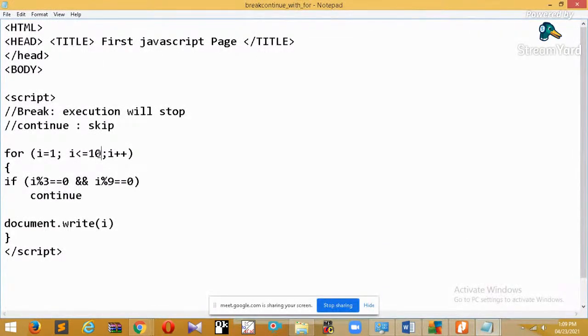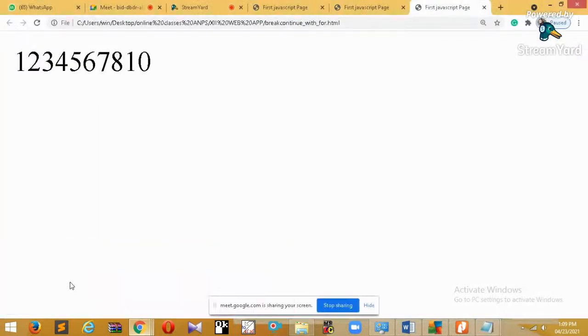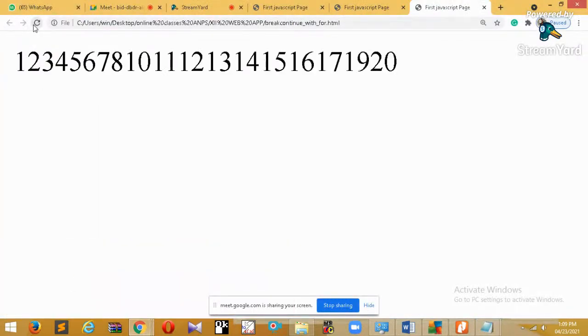If we go up to 20, it will move forward and propagate further, only skipping 9, and here it skips 18. So this is the outcome of continue.